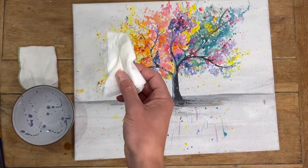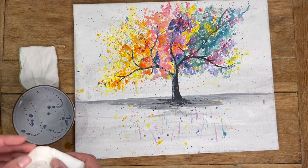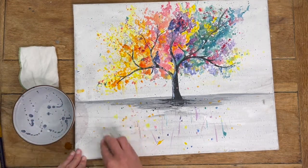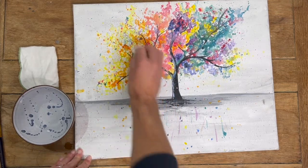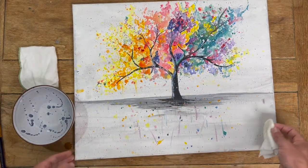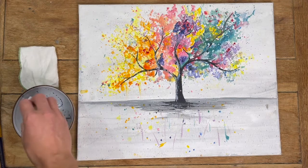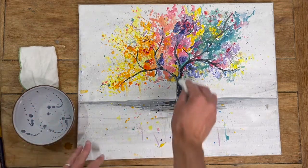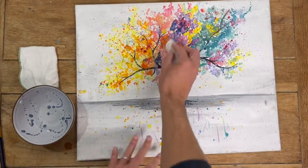You should see a bit of grime starting to come off your painting — it's not damaging the canvas at all. You would have painted this with water and acrylic to stain the canvas in the first place, so this is just removing that top layer. You might be able to tell the colours are getting slightly more vibrant as the water goes on top.